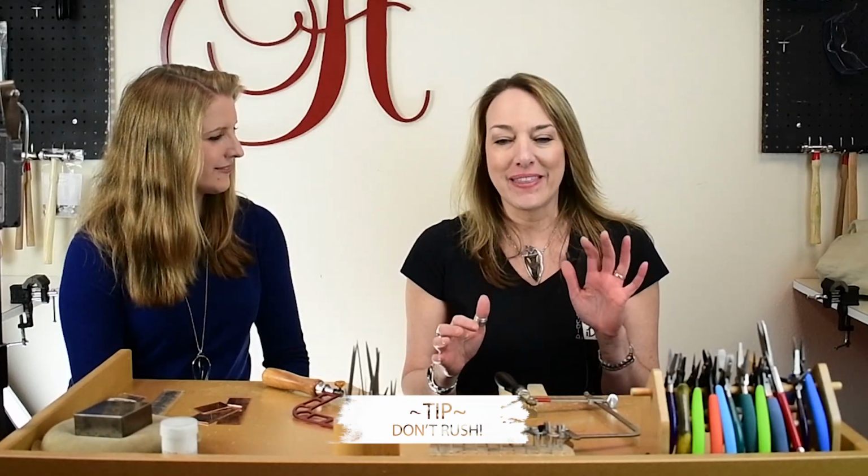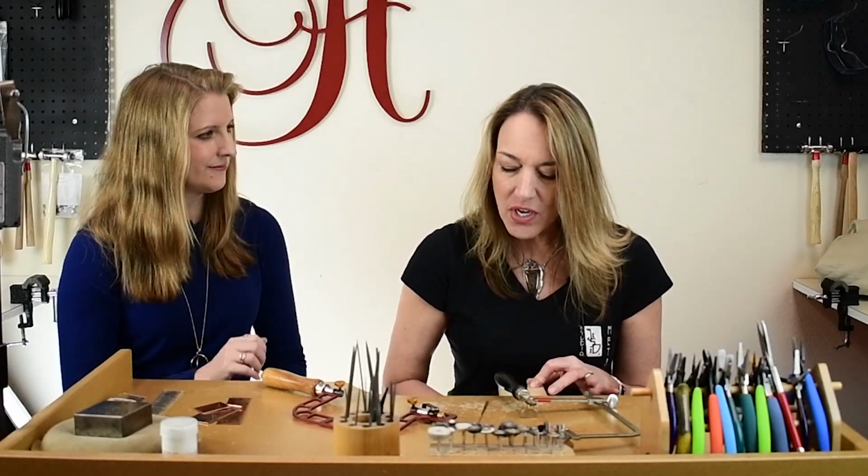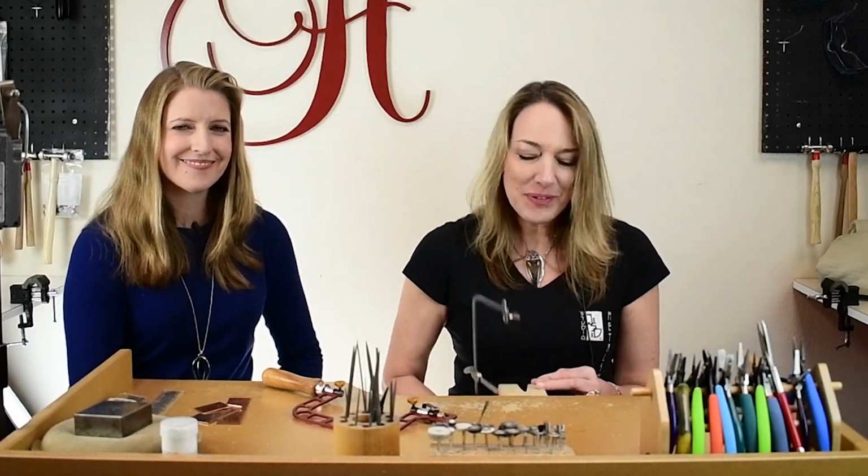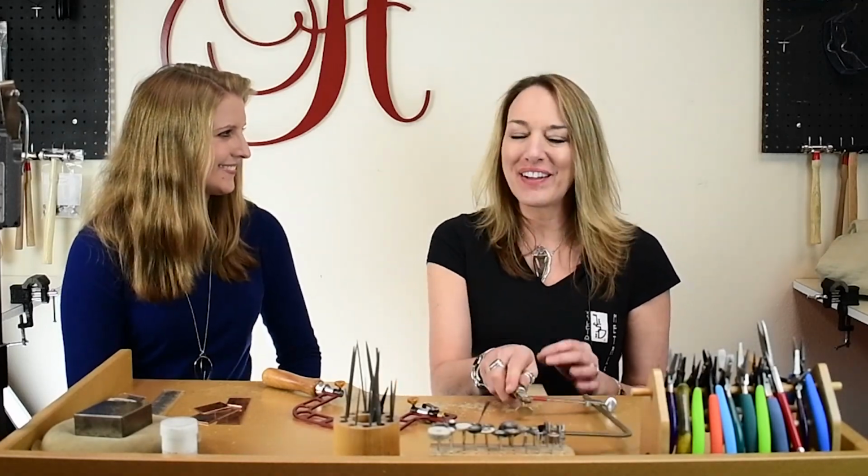And sometimes as an instructor, I have to remind myself that when I demo sawing, I shouldn't do it at the same rate that I normally do. I have to go really slow and talk about it really slowly, so that when the students do it for the first time at their bench, they do it really slow, because I've seen it. If I cut at my own pace because I'm used to it, then I see students try to just rush through their piece, and I'm like, oh, wait a minute, no, slow down. Take it slow. That's right.